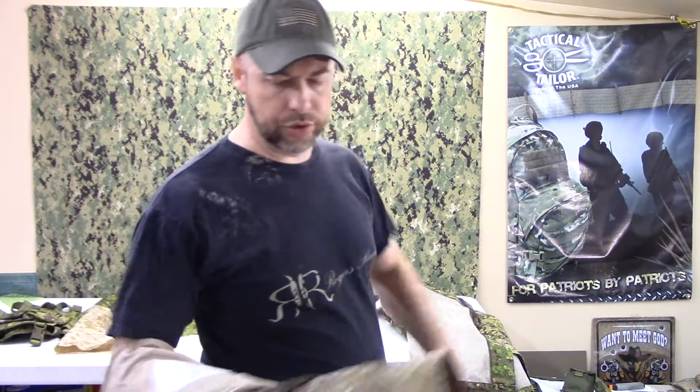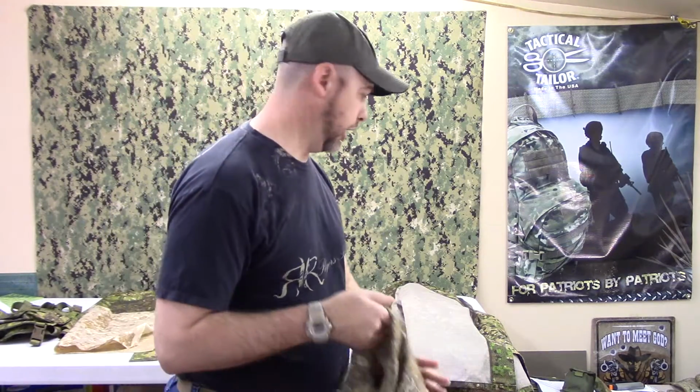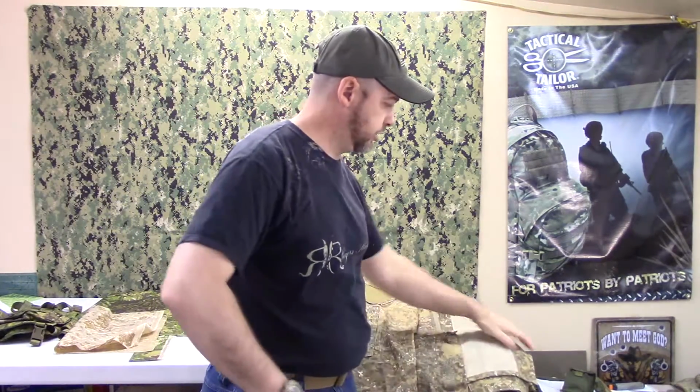I want to get the newer stuff and make sure there's not any differences between like the Nyko material that's being used now and that older poly cotton. Cordura we're pretty good on, so that's not a big deal, but once I can get my hands on some, I will get out and test it and kind of show you how it works. This video is just, I wanted to get it out there, put it in you guys' minds, let y'all be looking at it, thinking about it.